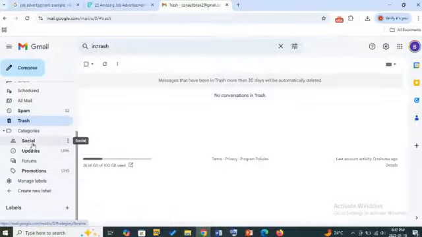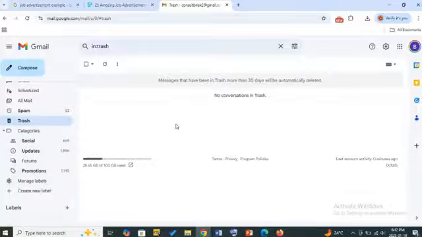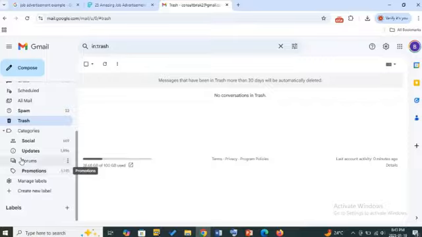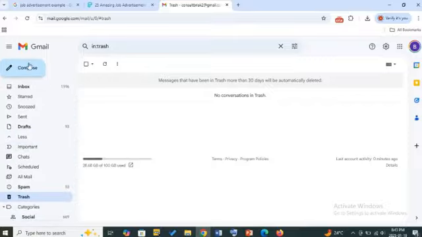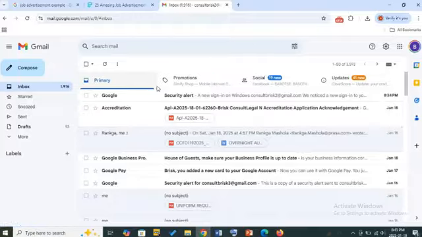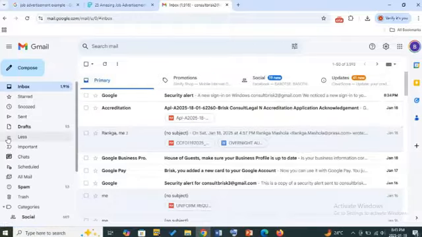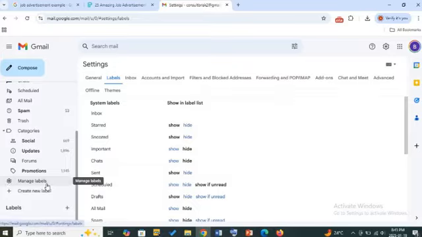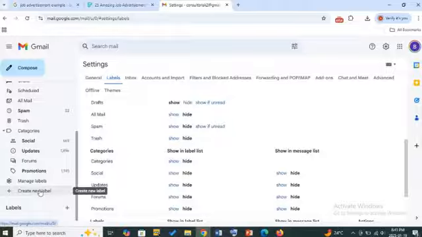And then in terms of category, you can manage them. My apologies. You get these categories in your inbox. If you want to manage them, you can just click here, and then it will show you how you can manage or create a new label.